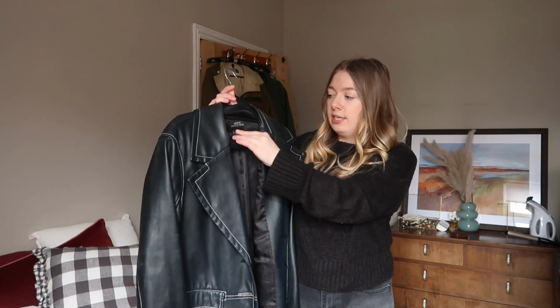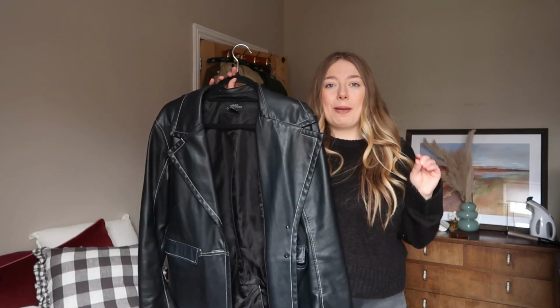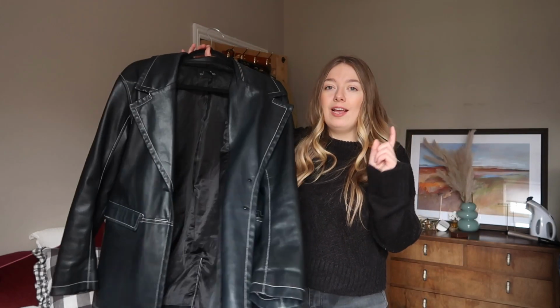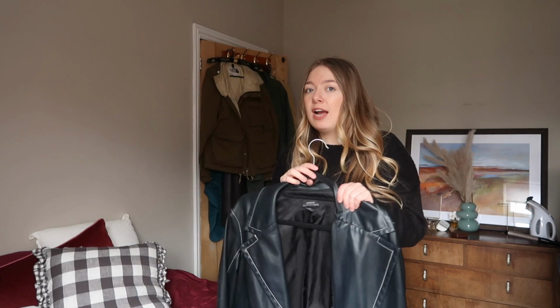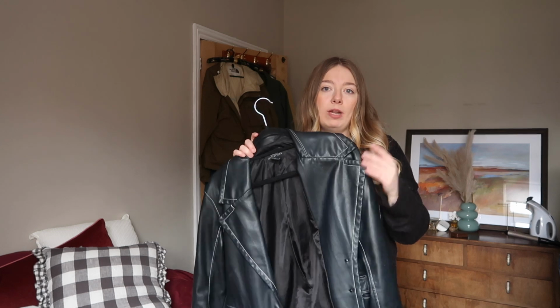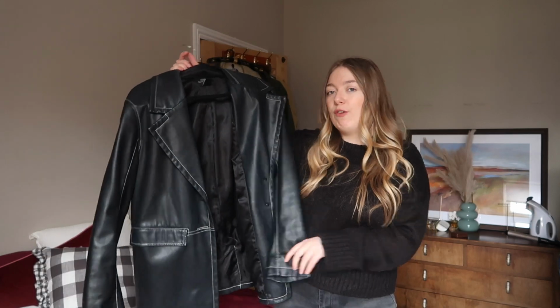You will probably find a lot of biker jackets in your favorite retail stores. Again, this flopped collar, the strong collar, is definitely a theme. This jacket looks really nice when you get your legs out. So if you have a mini dress or a playsuit, this type of jacket is really nice for that. It also gives off the blazer vibe, so if you like blazers like I do, it's a nice way to incorporate black leather in the style and shape of a blazer. What do we think? Is this one better, or is the thrifted one better?